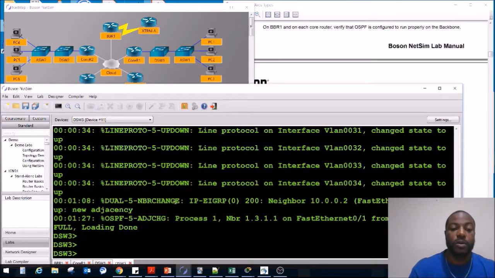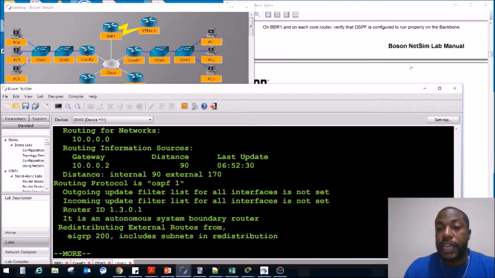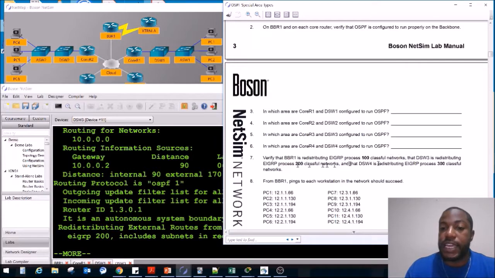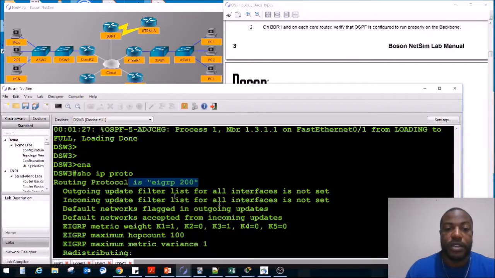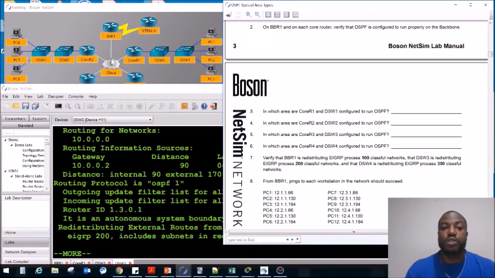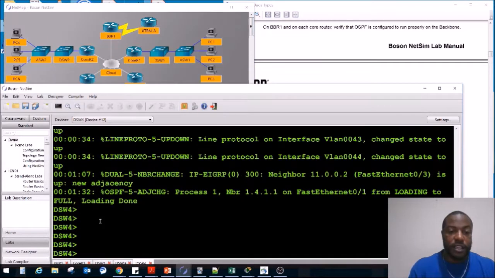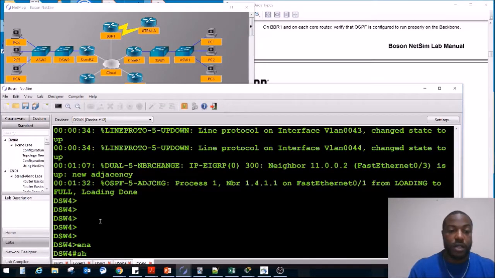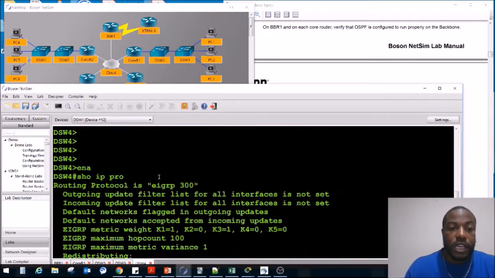Enable, show IP protocols, and we can see that it is running EIGRP 200. Same thing with distribution switch 4, located right there. Enable, show IP protocols, and you can see EIGRP 300 is in fact running on there.